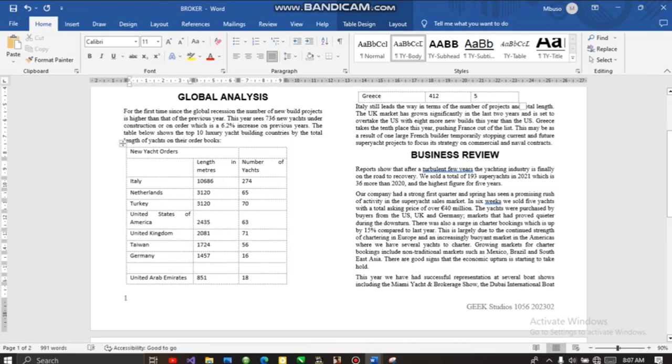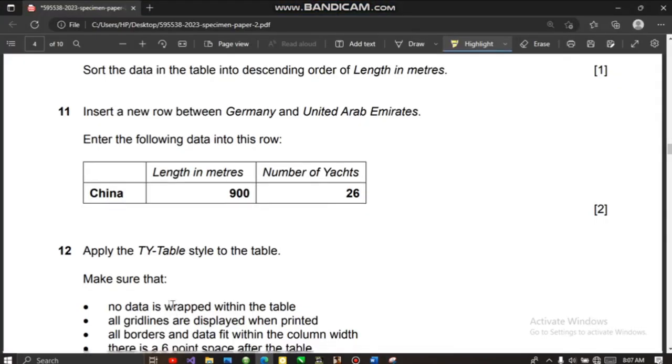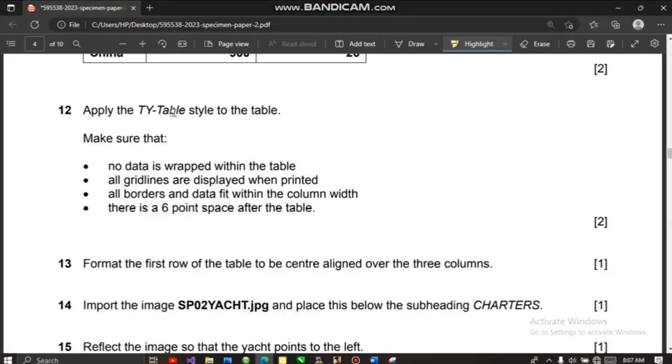China has 900 meters, 26. It's inserted now.